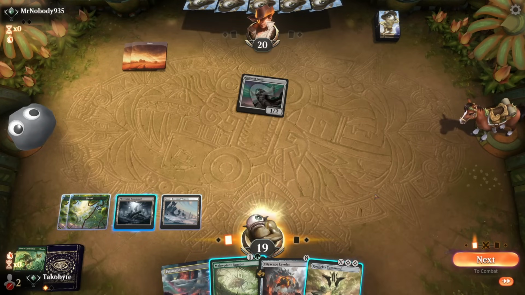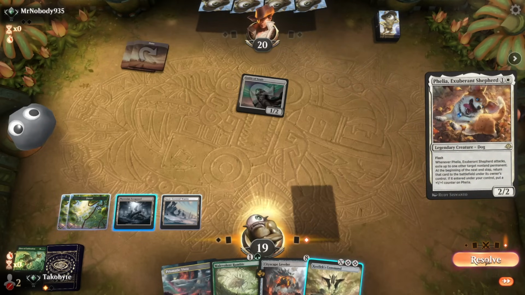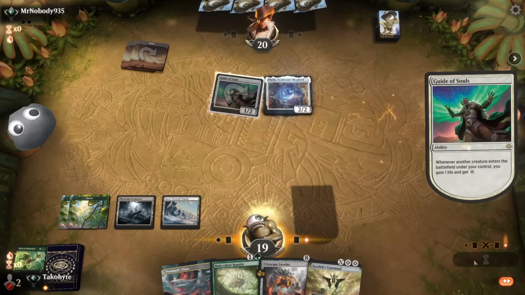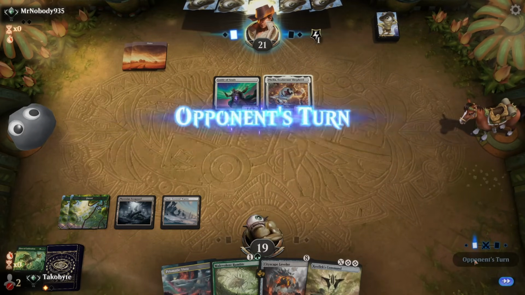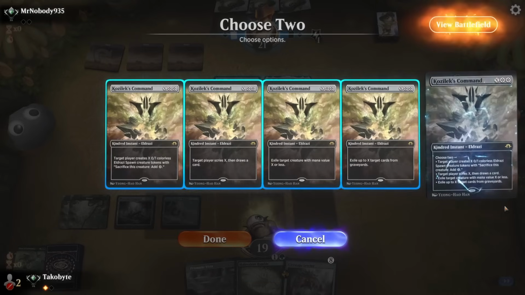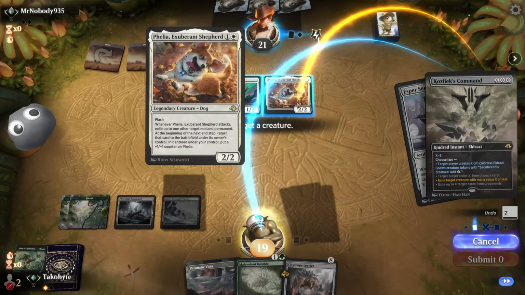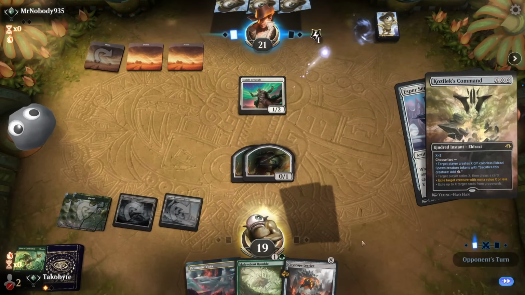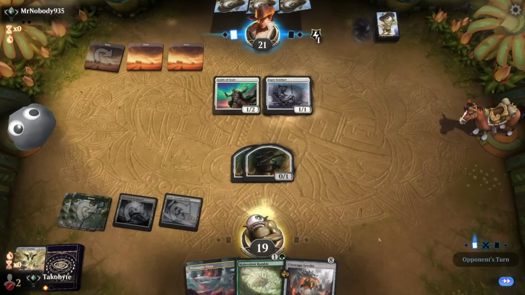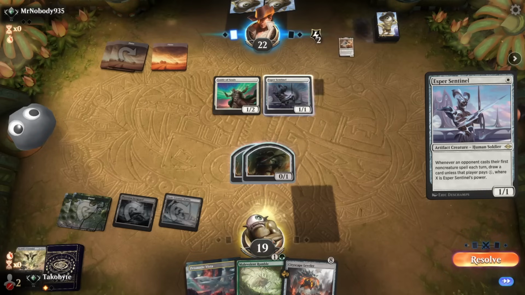let's say I Kozilek's Command for 2. And I have 6 mana next turn. I guess it's not that good. I think we still do it anyways. I think we have to get rid of Ophelia, because the reason being is it can exile stuff.